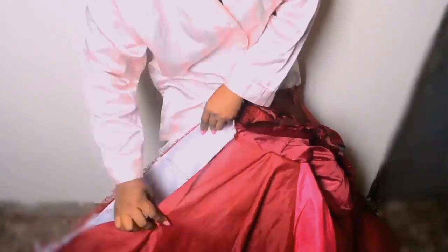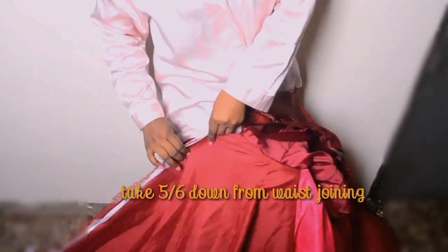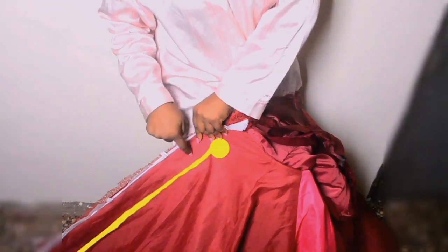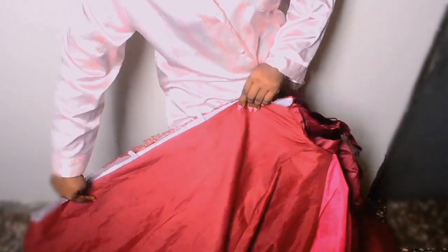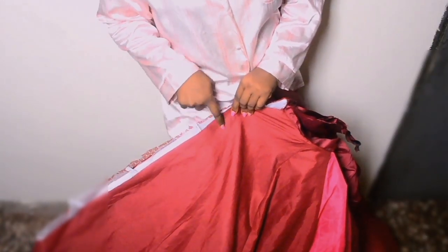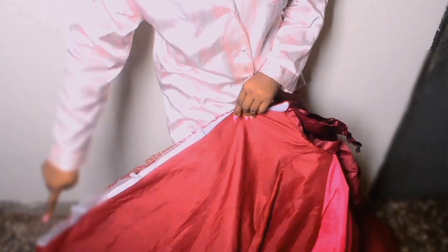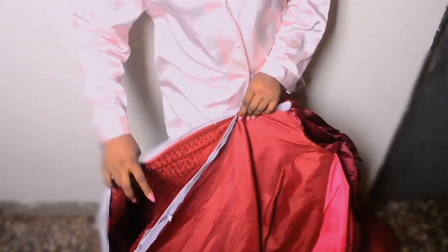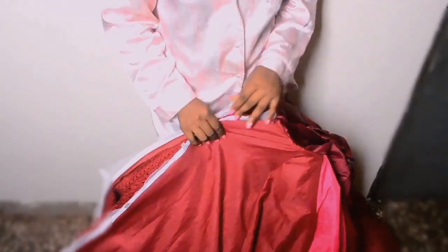What you will do is to measure 5 inches from your waist point downwards. Take 5 or 6 inches from your waist joining. And once you have done this, next thing you will do is to mark your zipper seam allowance all the way down. And once you've done that, just stitch on that zipper allowance all the way down to the bottom. By doing so, you will be joining your two sides together.